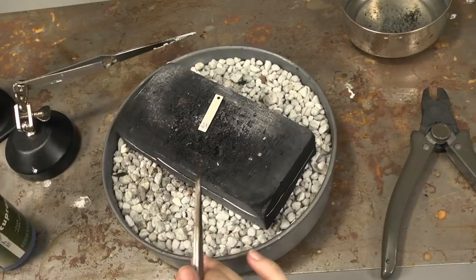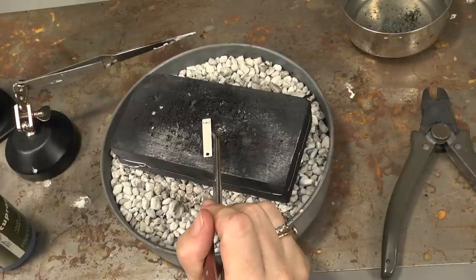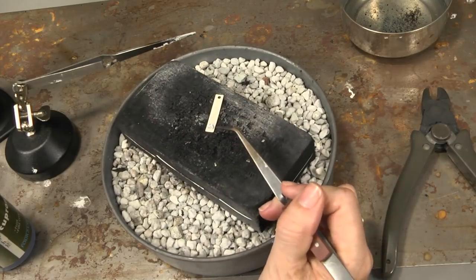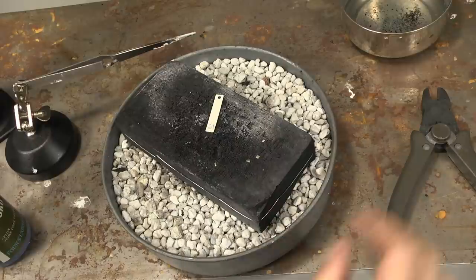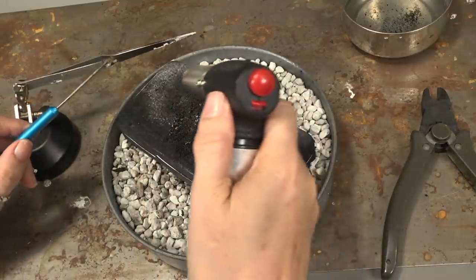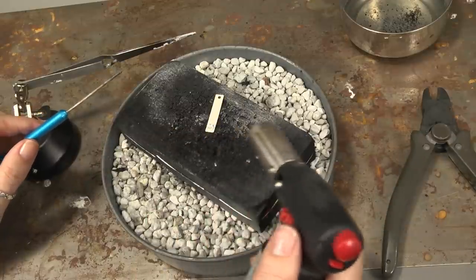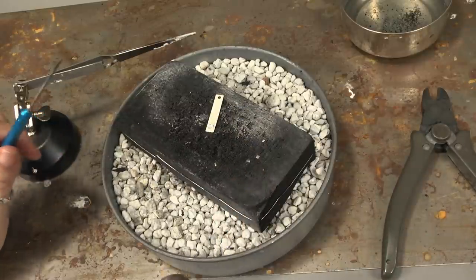Okay, that looks great. Another reason I like this pan is I can turn it and look at it from all angles, and I see that this is still kind of uphill. Let's work on that. There we go, that's better. Yeah, this looks great. Okay, so keep in mind this bezel cup is super, super thin, and it's fine silver. You can also work with sterling, but it's a really thin wall, and if you get crazy with your torch, you can melt it. So when I come in with the torch, I'm gonna be really, really careful. I'm gonna keep the flame on the outside of the brick and let the residual heat sort of heat up my piece and eventually flow the solder. I might come in a little bit and brush along the bezel cup and right underneath it, but I'm definitely not like concentrating right on that, because that will just completely melt.